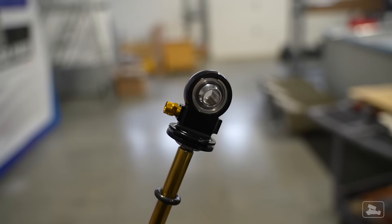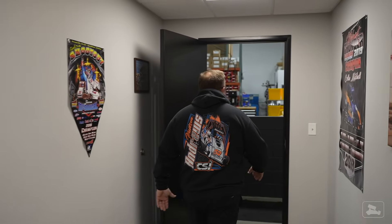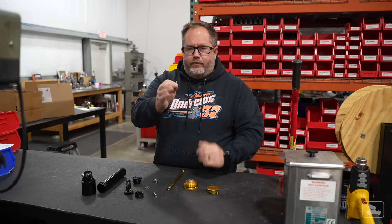We do everything from design to manufacture shock absorbers, all the accessories, bump rubber cups, coil kits — for a very niche market. Quarter midgets, micro sprints, midget sprint car, silver crown is kind of our core market. The sprint car fan in me geeked out big time because when I walked into their facility, Garrett gave me a personal tour with zero restrictions, all to show you all of the parts and every single step of the process.